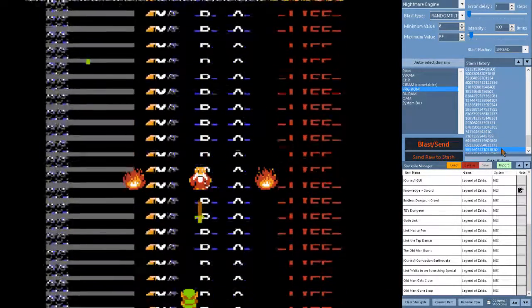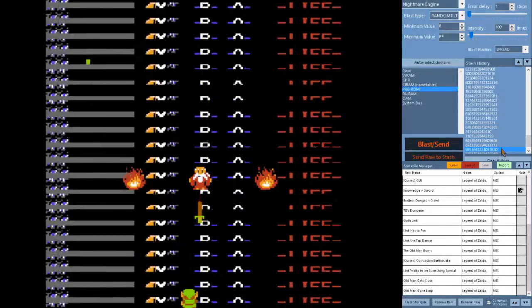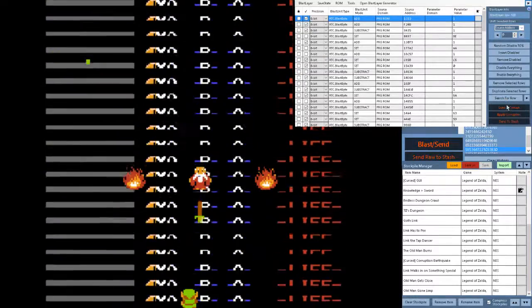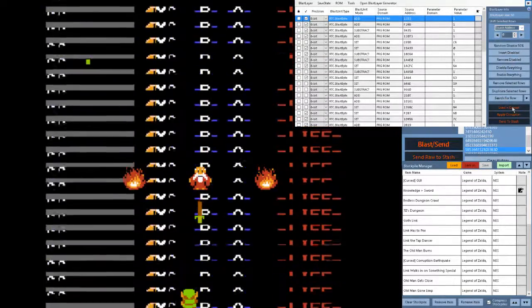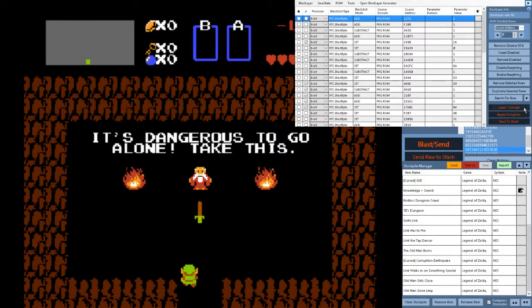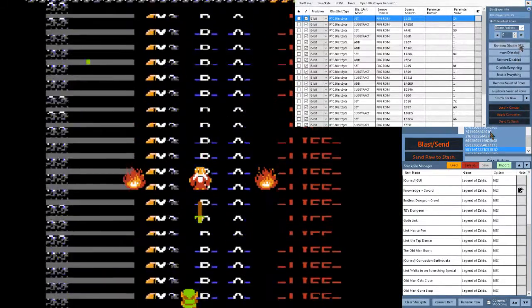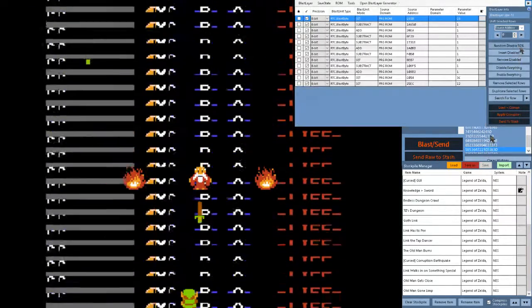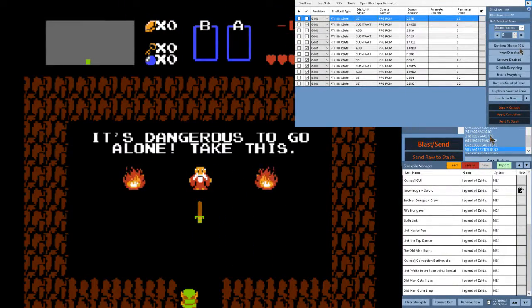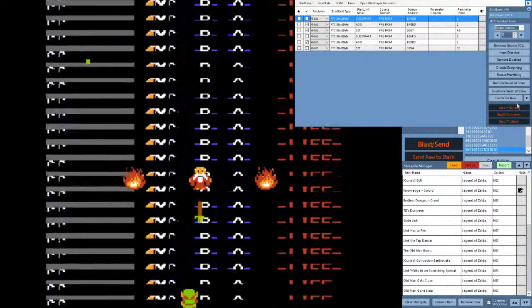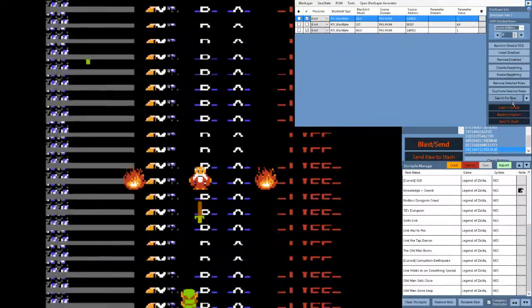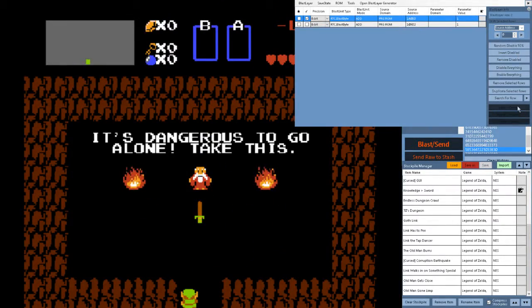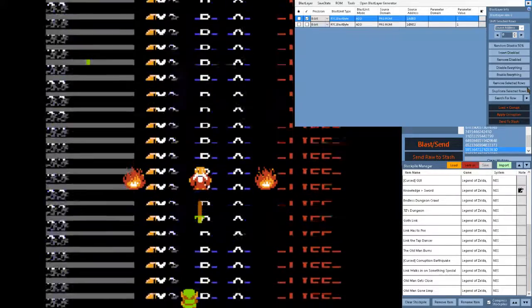Scrolling HUD. Unmovable, sadly. Let's see if we can move our character. We can't move our character, but I'm still keeping it because it looks awesome.